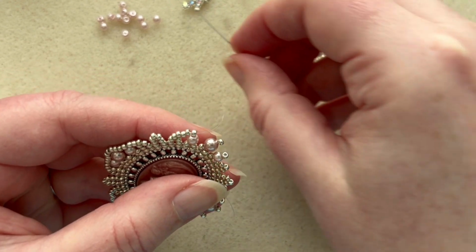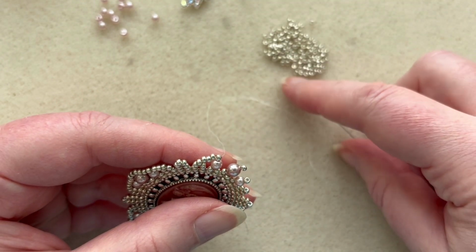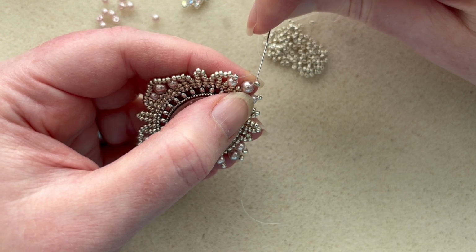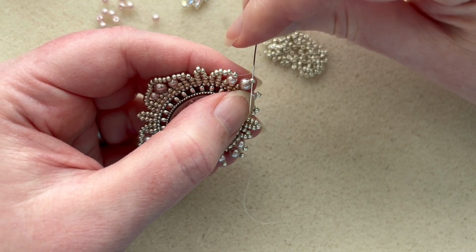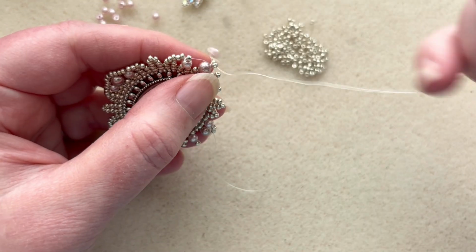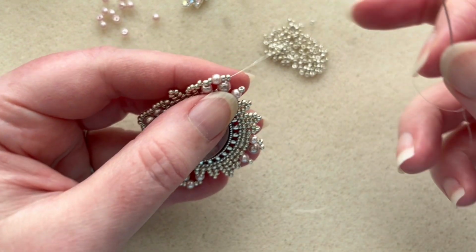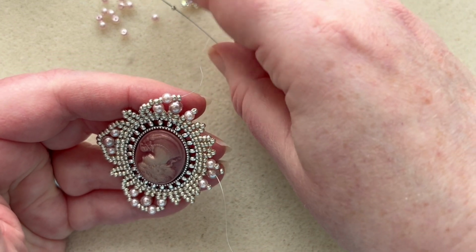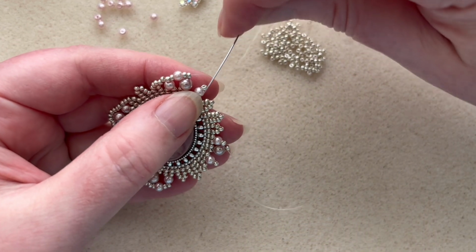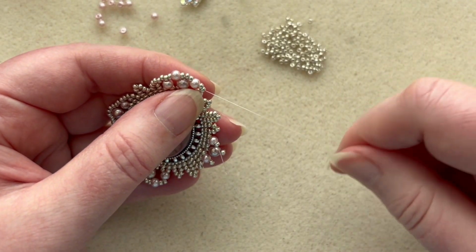Here is where we add a bead, a pearl, a 3 millimeter, and a bead, because only at the top and the bottom do you add these extra pearls. And if you find your 11O is twisted around, that's okay. Just kind of go into the nearest side that you can, and once you know it's in place, it'll stay the right way around. So they just kind of go where they want to until they're told where to go, basically.